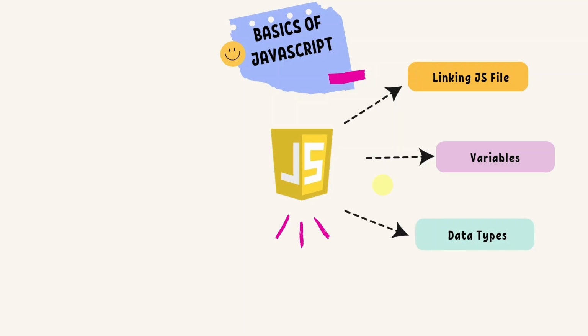Then comes data types. What data type of value we can assign to variables? Let it be string, integer, number. What type of data we should assign to these variables? And in JavaScript, we are having two types. We have primitive data types and we have non-primitive data types. In primitive data types, I think we have 7 types of data types. You should understand all those types.